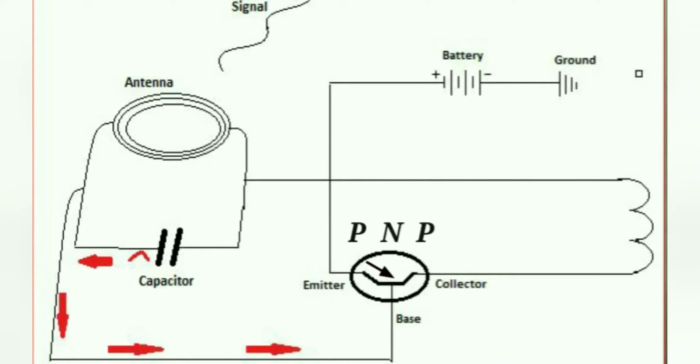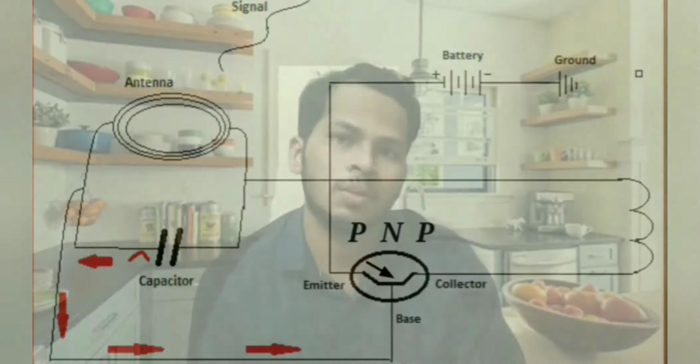If I say briefly, to switch on this transistor, we have to give the emitter plate a positive DC voltage and the collector plate a negative voltage. That's why the battery is attached. After all, you all know how biasing is done to switch on a transistor: emitter base forward bias and collector base reverse bias.